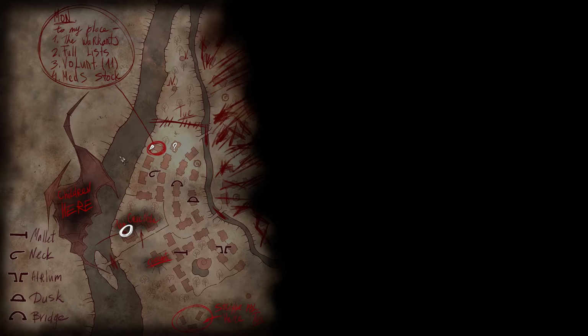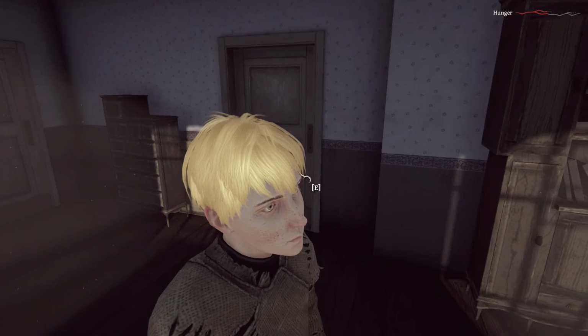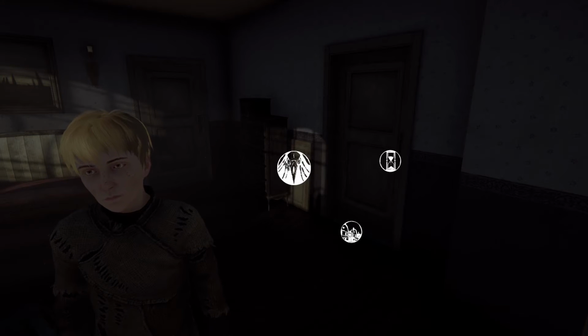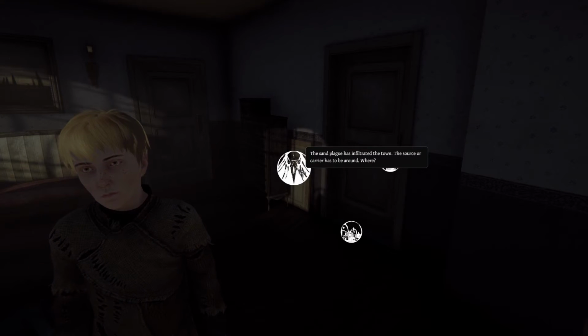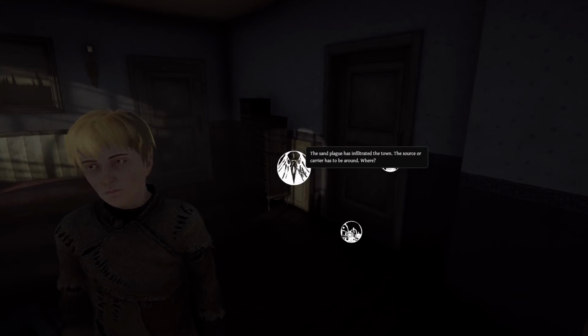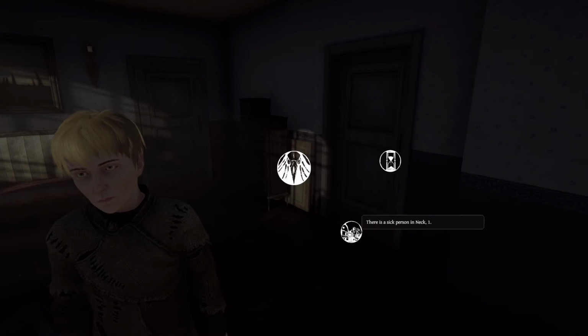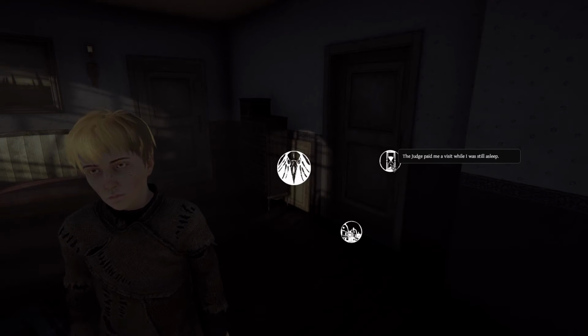Alright, so it turns out it was just a dream. Yo, and I've got new points on my map. I currently have a patient waiting for my examination in flat 3, and Judge Georgie Kane lives here in the Crucible. So, we're currently in town. And you can see here, if I bring up this menu, that this is kind of like the pieces of the puzzle. The sand plague has infiltrated the town. The source or carrier has to be around. But where? There's a sick person in Neck 1. The judge paid me a visit while I was still asleep.